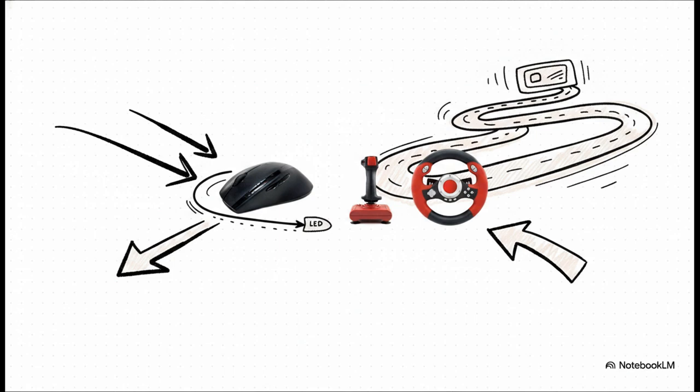But typing isn't our only way to reach out and touch the digital world, is it? On the left here, we have your standard, everyday motion tracking mouse. It tracks movement on a flat surface using LED or laser sensors so you can click around an interface. But look on the right. Here we have highly specialized positional tools, like a joystick and a racing wheel. These are built for realistic gaming or learning to drive in a totally safe simulator. They track incredibly complex positional data, which gives you a completely different type of control compared to your standard mouse.